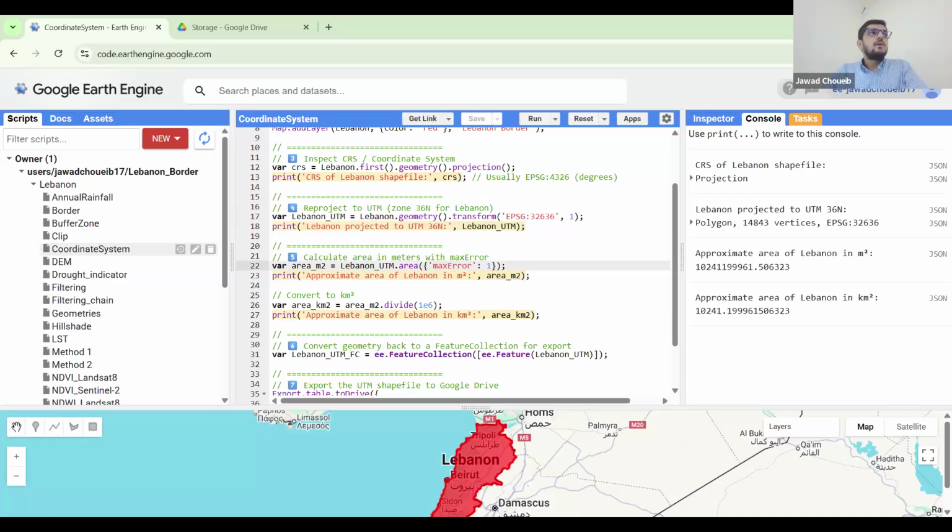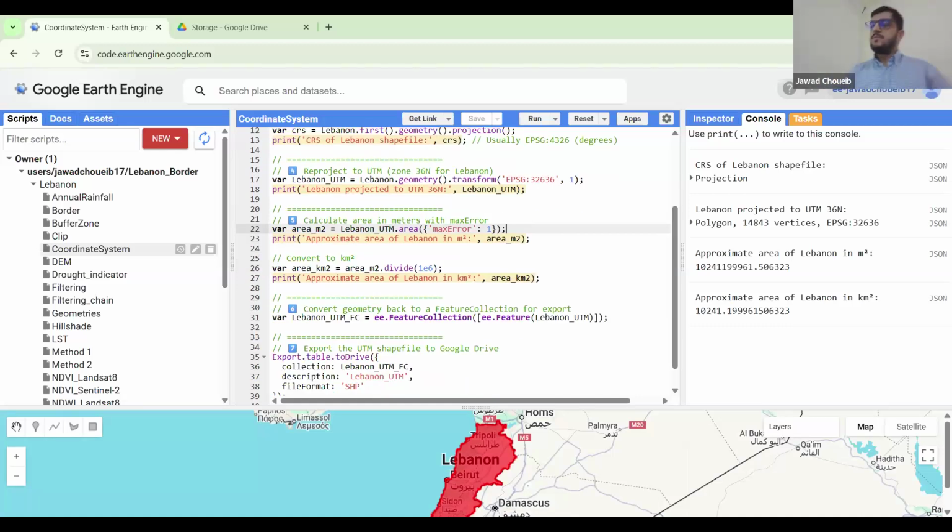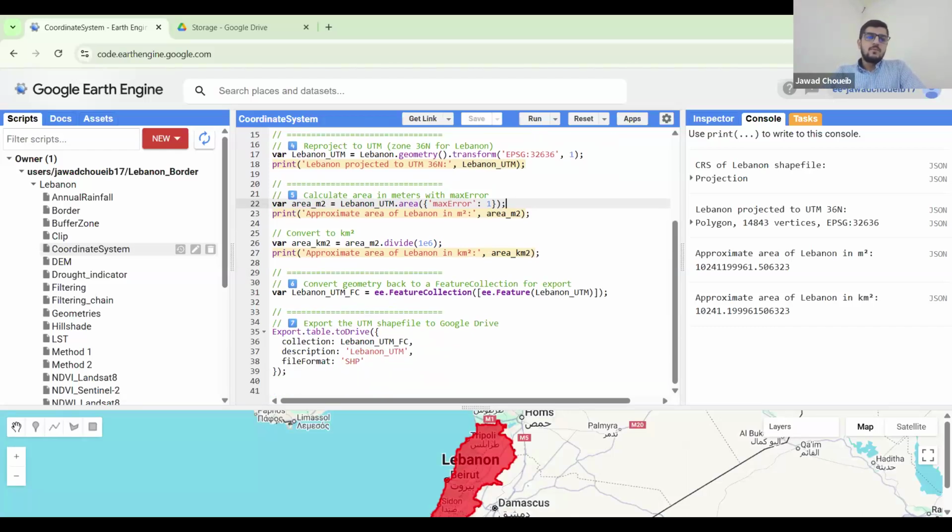If we want to calculate area, line, shape, angle, we want to use a projection coordinate system. The projection coordinate system is UTM. So now we can calculate the area of Lebanon in meter square and convert the result to kilometer square.